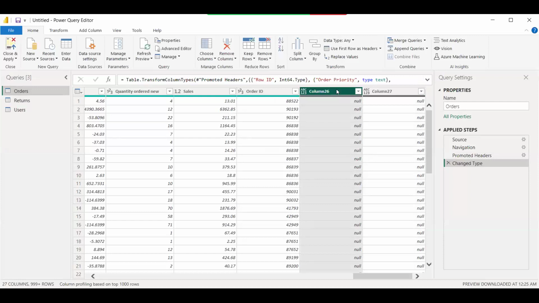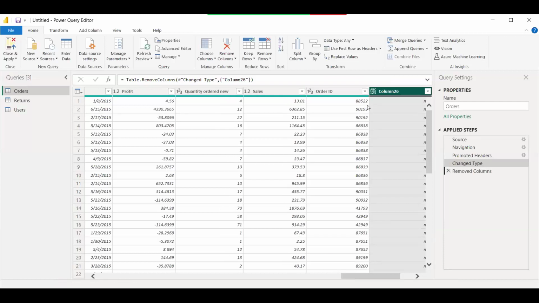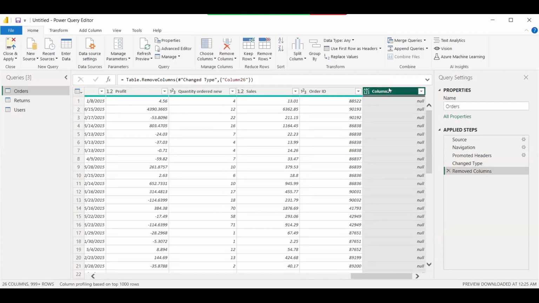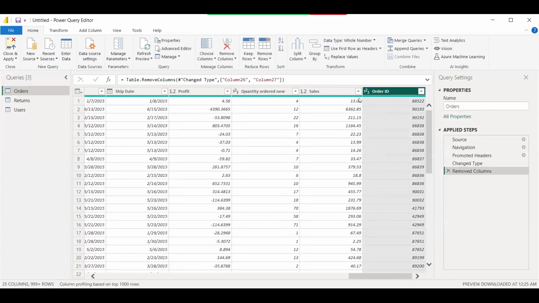We are cleaning the data because these are not important for our analysis. So we delete them by right-clicking on it, placing your cursor here, and clicking remove. We also do the same here. You right-click and you remove. That way, those two columns have been deleted.